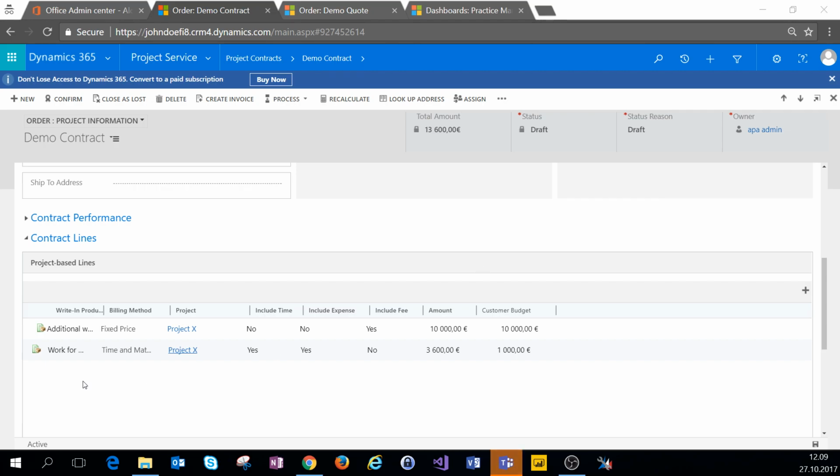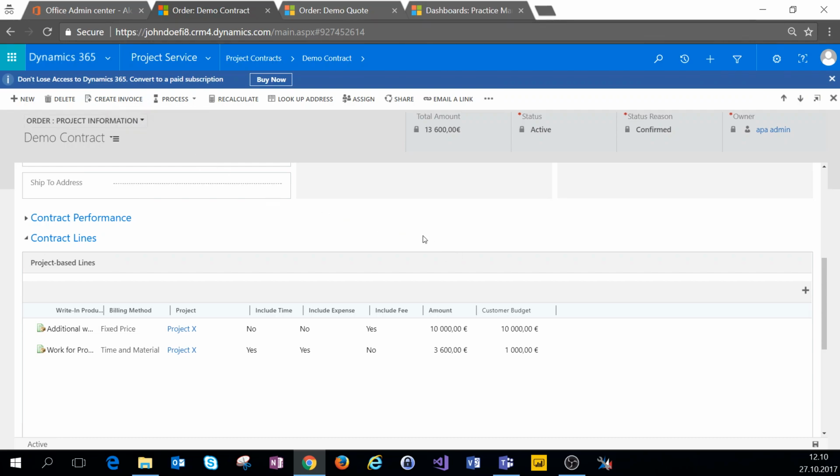And we have successfully created a project contract that has 2 project contract lines, and those lines have some project contract line details. Now, next up, what would happen is when the contract is all set, we can click on confirm. The status reason changes to confirmed. And now when we do actual work towards the project, for example, let's say we do some consulting work and we submit times and approve those, and we need to create an invoice. We can come down here to the ribbon and click on create invoice, and an invoice will be created. Now, I'm going to demonstrate this in a different video, so we're not getting into that right now, but invoices are created from the context of the project contract.